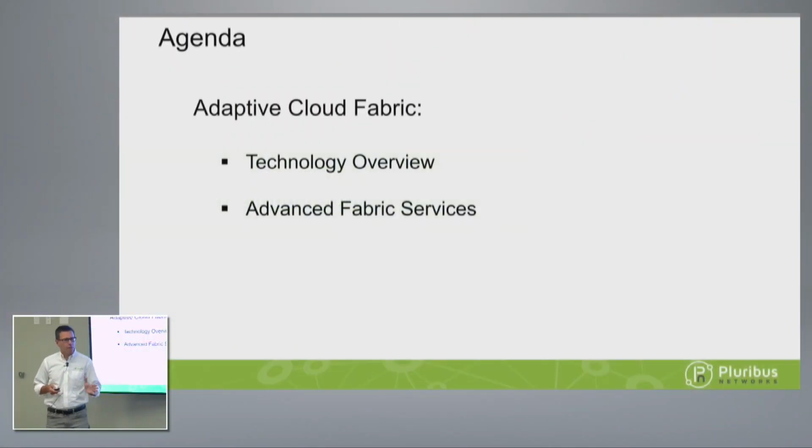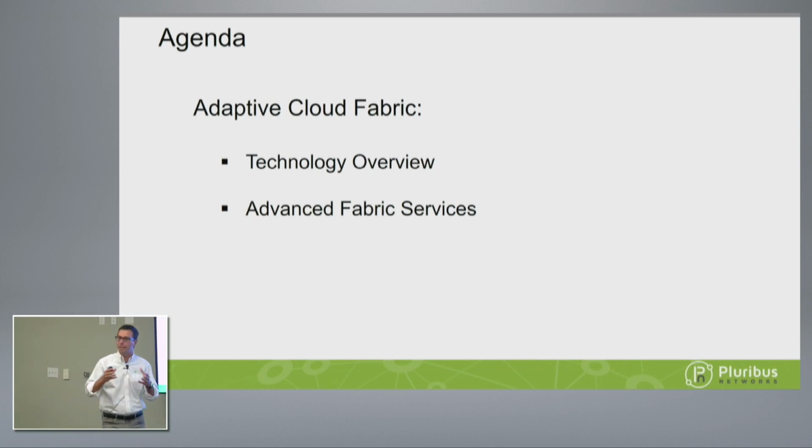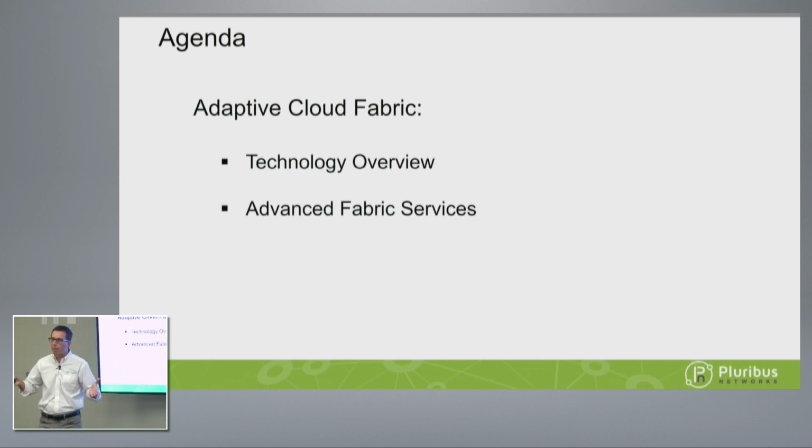So what I want to cover today is a little bit how this technology works and demystify it a little bit, because in the end, it's actually fairly simple, right? And I have two sections here. One is a technology overview of the fabric itself. What is this fabric? How does it really work? And then I want to cover in the second section some of the advanced services we can provide and how we can help to simplify and automate an environment, which is a traditional leaf-spine environment, for example.